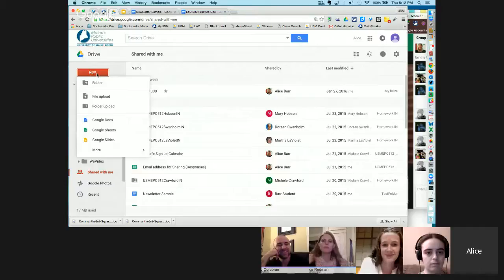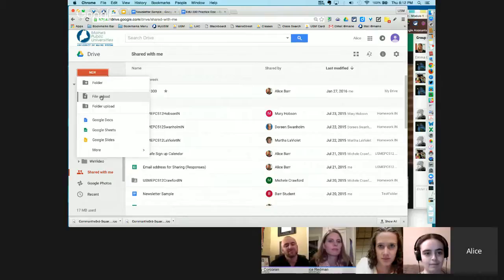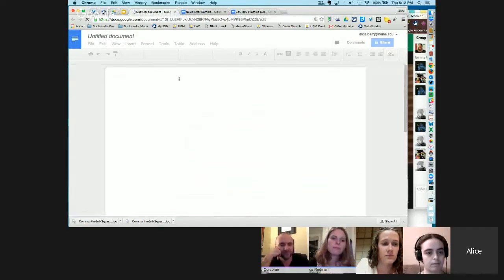This is where you get your apps. Yeah, I almost forgot this whole part. This is like the most important part here, right? So you can create new folders. You can bring in files. So if you have a Microsoft Word document and you want to bring it into your Google Drive, or if you have a photo and you want to bring it into your Google Drive, you can do a file upload. In fact, you can do a whole folder upload. This is where you create a new doc, a new spreadsheet, new slides. So if I click on Google Docs, you see that it takes me right to the Google Doc and expects me to name it.